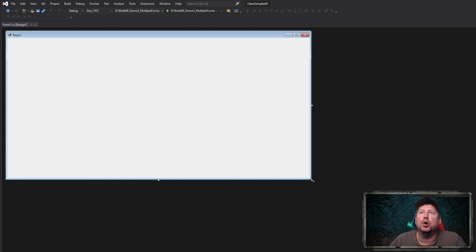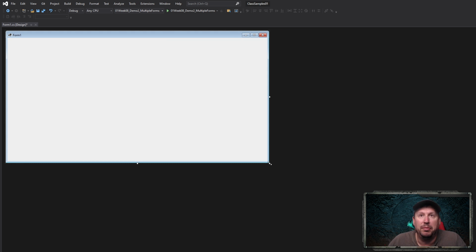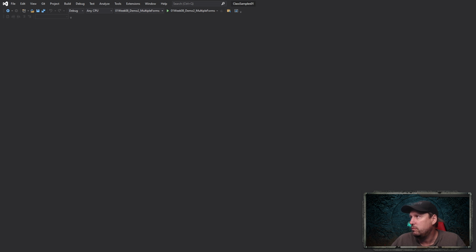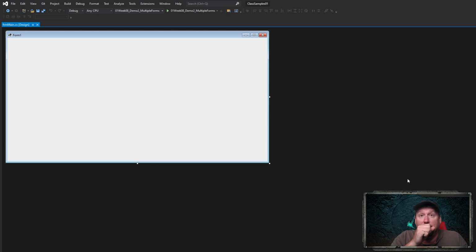Okay, so what we have here is our blank form. So let me go ahead and do a couple things. First thing I'm going to do is close this and rename it. Yes, always rename your files before you do anything with them, because some of you have already experienced that trying to do everything and then cleaning it up at the end doesn't always work. It's not always the best strategy. So I'm going to go ahead and bring that back in again.